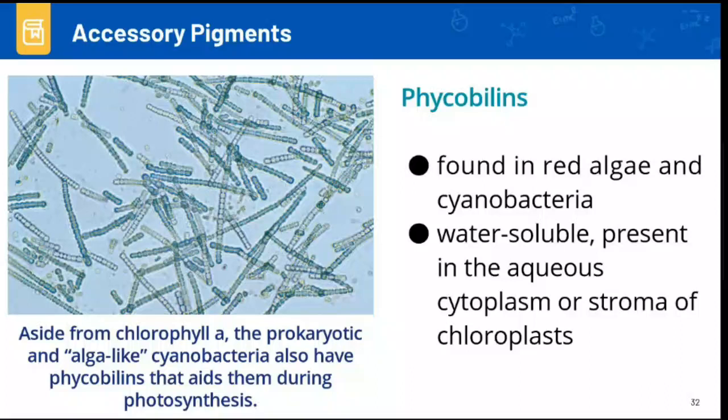So, ito naman, meron siya sa mga blue-green algae ninyo. Now, yan nasa picture. Yan yung tinatawag natin mga blue-green algae. Okay? So, the red algae thrive in deep waters of the seas and their phycobilins allow them to still perform photosynthesis because of the ability of these pigments to absorb blue light and reflect the red one. That's why it turns out na kulay red sila. It's because ang nare-reflect nila na kulay is kulay red. Apparently, your blue light penetrates the seawater at greater depth than the other colors of longer wavelength like your red. Okay? So that is all about the different pigments in your accessory pigments.